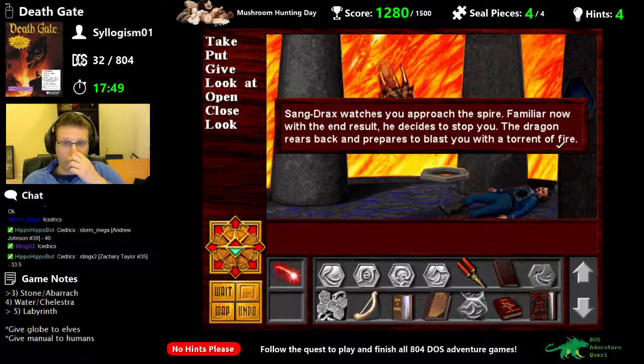Sangdrax watches you approach the spire. Familiar now with the end result, he decides to stop you. Oh, okay, and then we died with fire.